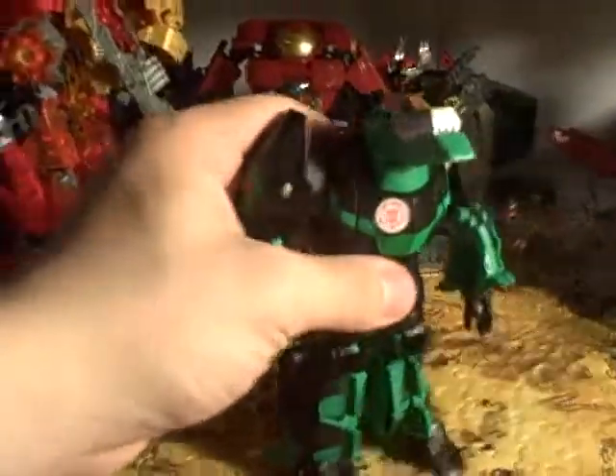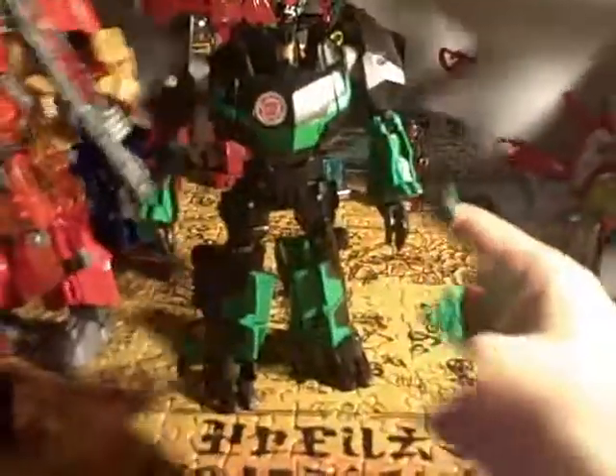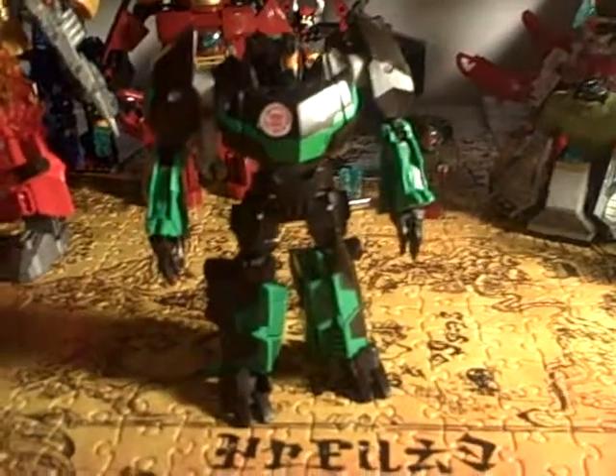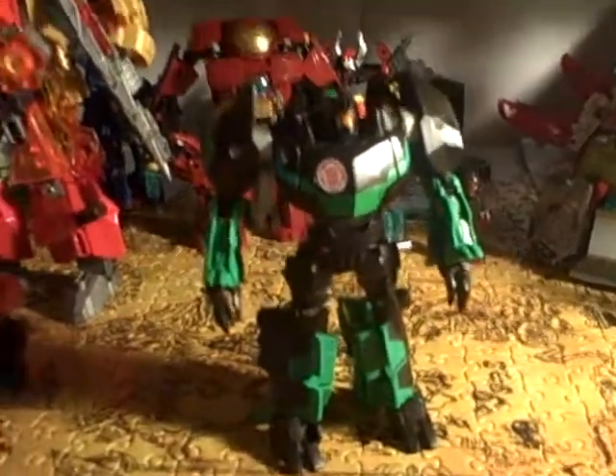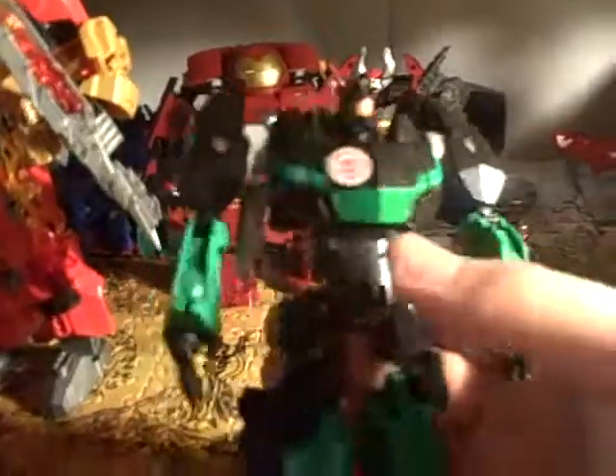Even though this is almost complete robot mode, it still looks kind of funny. But the piece de résistance — fold this all the way back and now you get Grimlock in robot mode. He looks like one beefy sumbitch. In the show he's tall, massive, and beefy — and kind of stupid, but that's Grimlock. Nice detailing throughout the figure for a Warrior Class. Good look at his head, definitely show accurate. Torso is definitely big and broad, arms are very, very big, and the legs look like they do in the show.